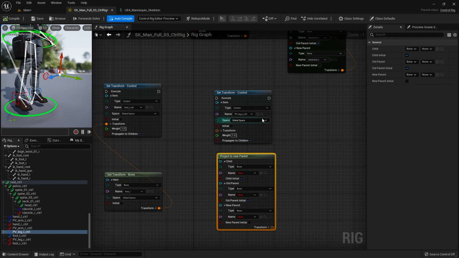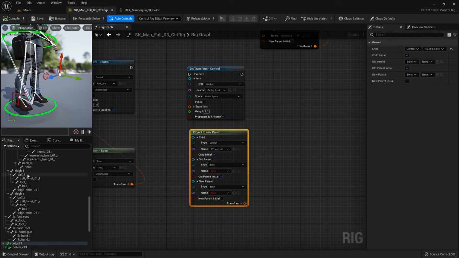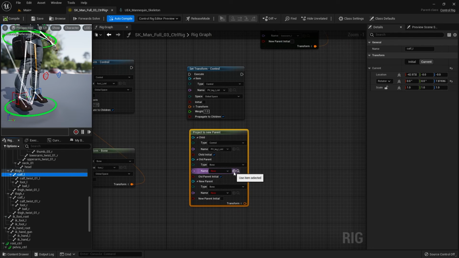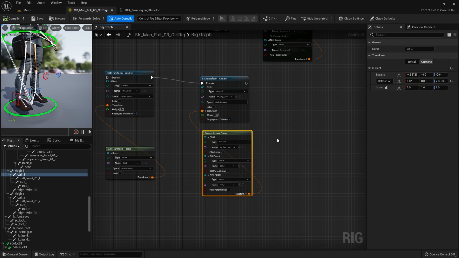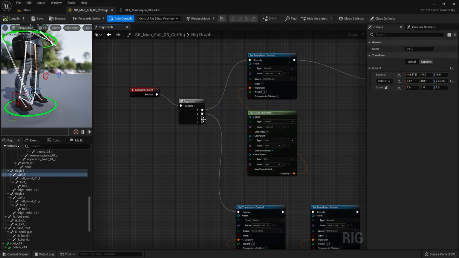To get the offset, I'm going to go get that control, put that here. Left side. Where is that bone? So let's go find the calf bone here and here. So that's all we need for the leg. Ooh, we do need to plug that in there though. That's the left side. Let's go grab this and plug it in.